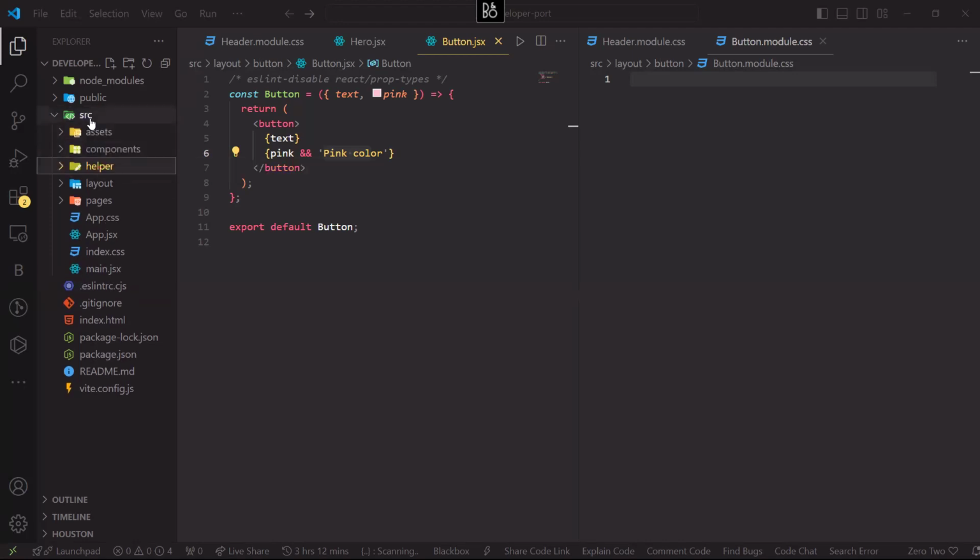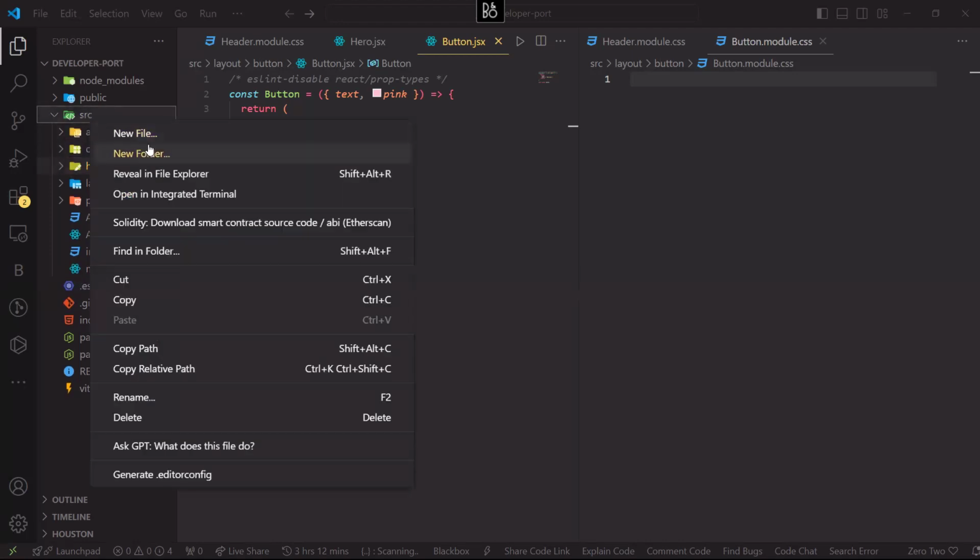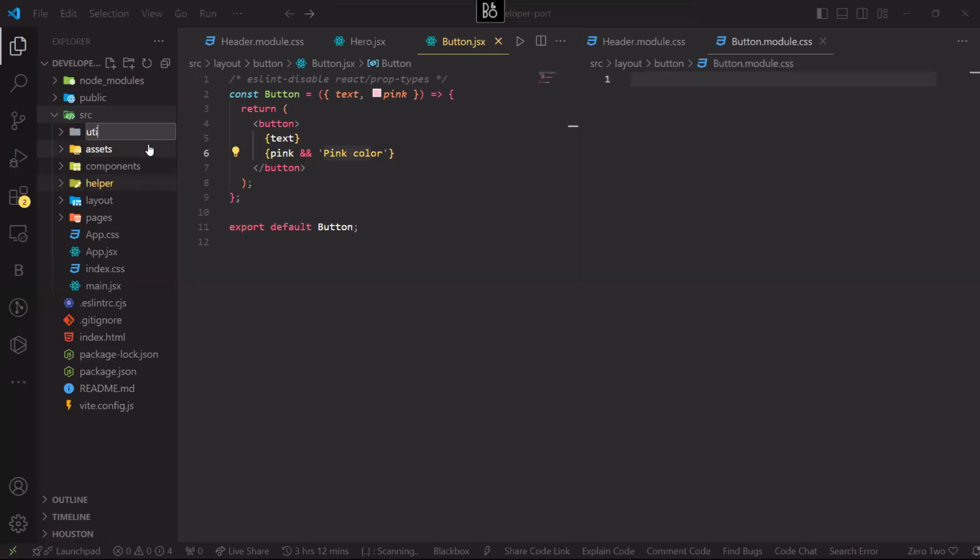We can also come here and say, okay, we have a utility folder, utils. We can also put hooks here. If a developer comes and sees your folder structure, there are things he expects to see. Your hooks are what they call custom hooks in React. We'll get to that basically. Custom hooks are pieces of code that do something.